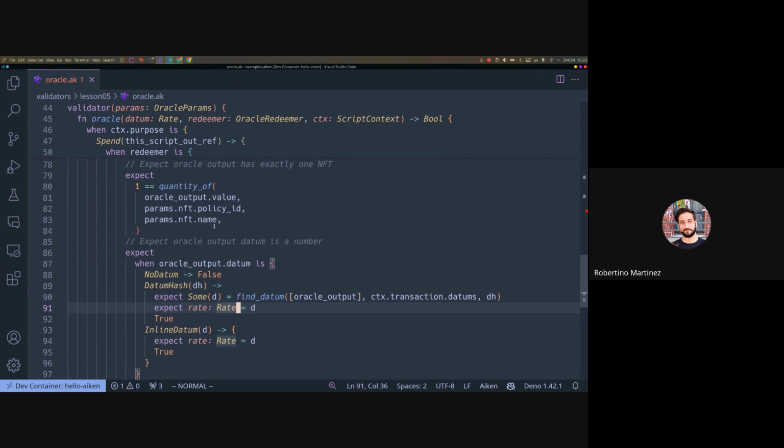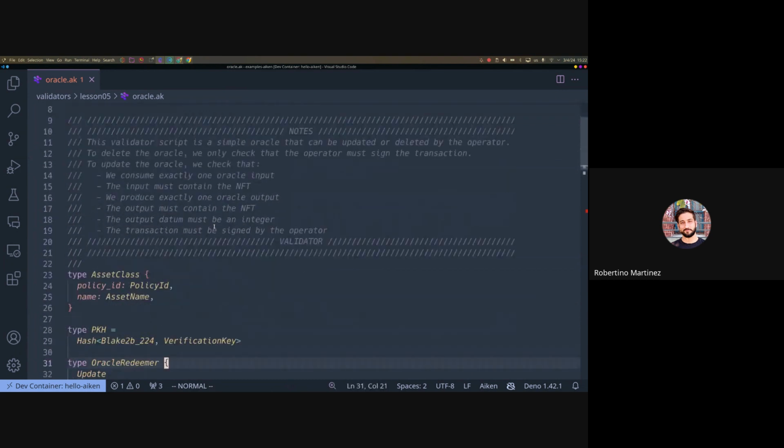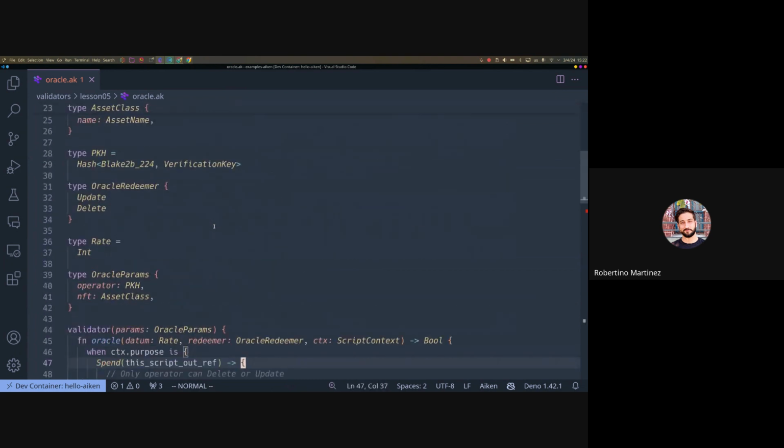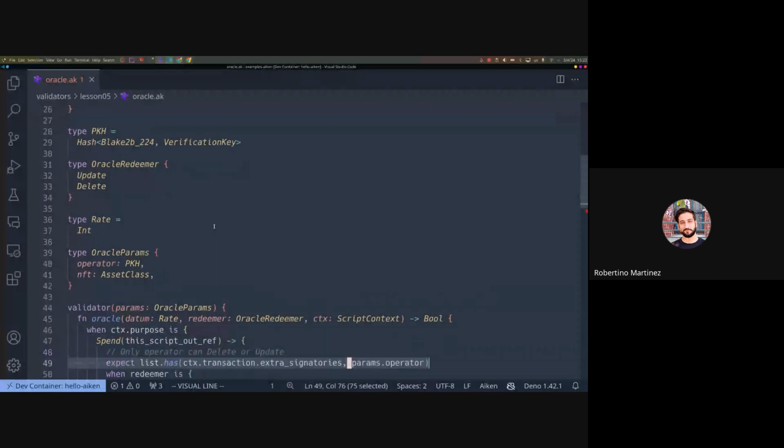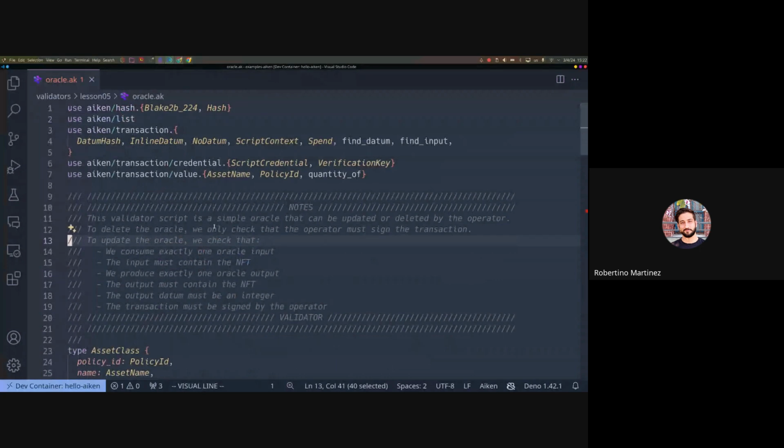So we checked everything. Let's go to the top. To delete the oracle, we only check that the operator must sign the transaction. We just did that right here. And then if we update, we consume exactly one input. The input must contain an NFT.